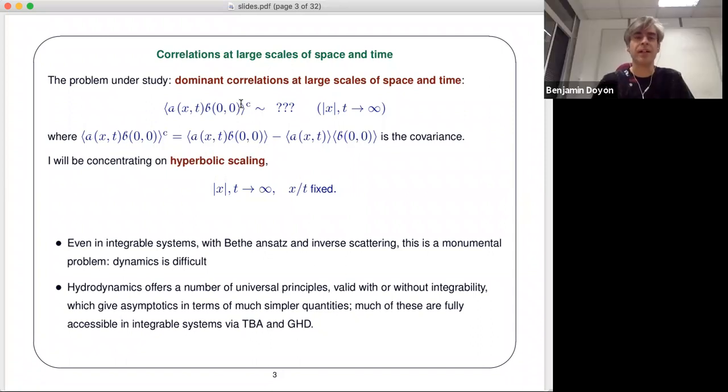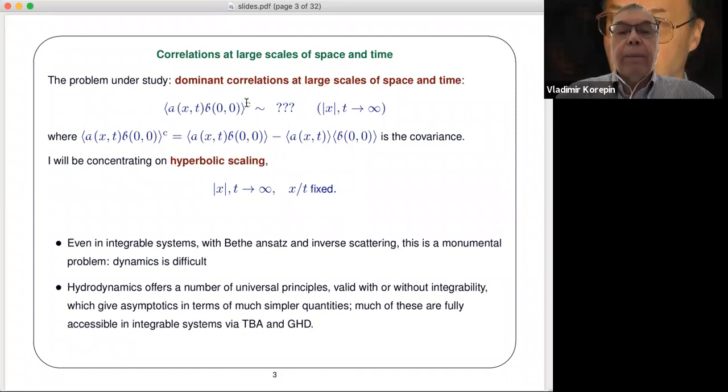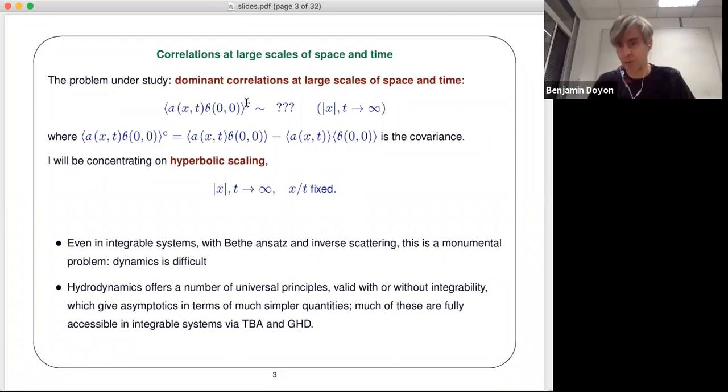Yeah, so I don't think this was calculated for the sine-Gordon model. I know this was calculated for XX. Yeah, I know that. I'm going to come to the formula there. So you're going out very fast. This for XX was calculated by you and other people a long time ago, and this is the exact formula. And what I'm going to talk about is how to recover this formula from hydrodynamics and much more, so we can get the sine-Gordon correlation function as well. Okay.